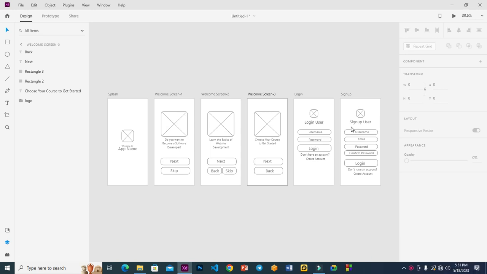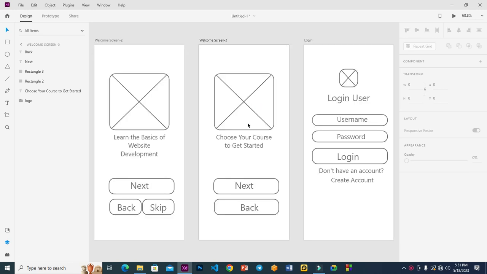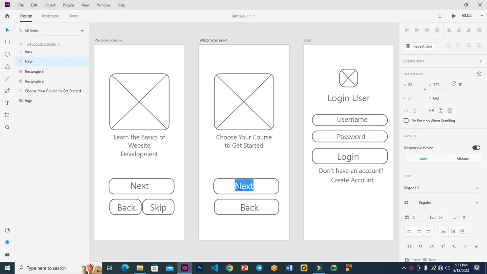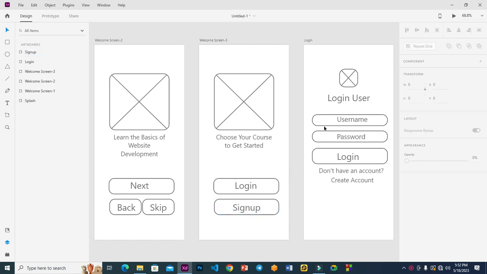Okay, so welcome back to our project. In our previous video we created 6 ad boards out of our target 20. We're going to work on it. I just realized that on the third welcome screen, we can just do something like login and then register. So we can just do a login here and sign up here. Now we've gotten to the end of it, we can just do login, sign up right here to direct us and redirect. So that is it.